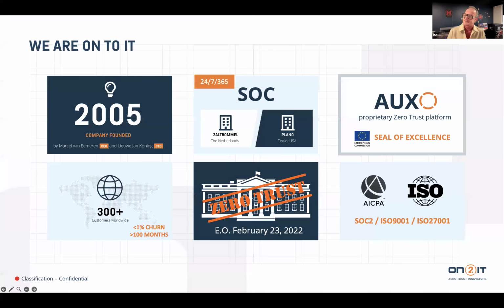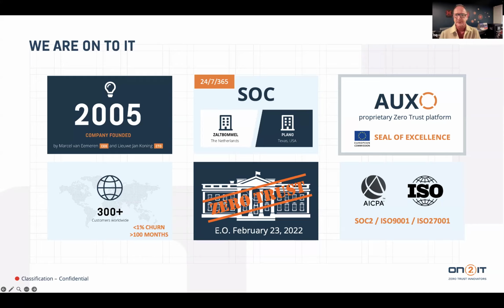So yeah, but then allow me to do the honor of introducing you. I think you're equally important in this situation, because we took this journey pretty much together. Lieuwe is one of the founders of ON2IT, a Dutch company with nowadays also a presence in the US, and widely known for their different approach to cybersecurity.